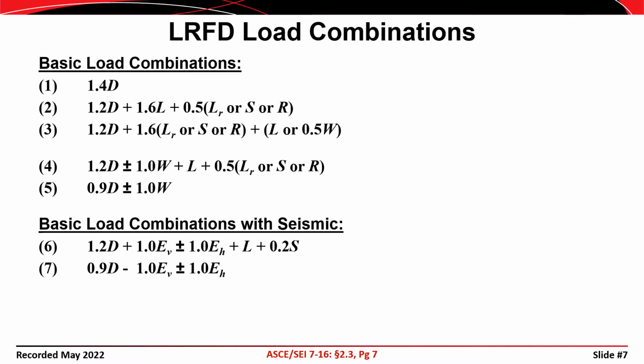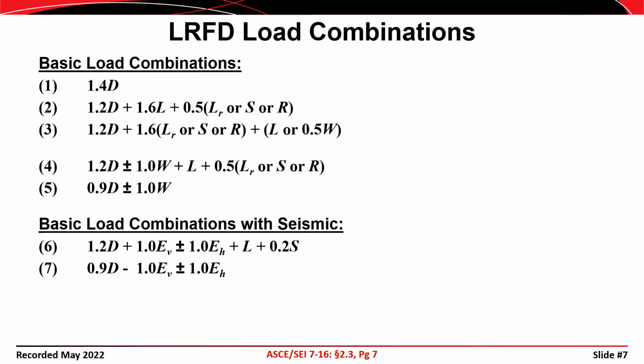But anyways, if we consider a two-dimensional structure, then you could have wind either blowing in the positive direction or the negative direction. More than that, depending on the nature of the wind and the way that it affects the structure, it could cause an uplift as well. So we have two combinations. Number 4 is the case where wind is causing loads that are additive to the gravity loads. So compression in a column that adds to the compression due to dead load, for instance.